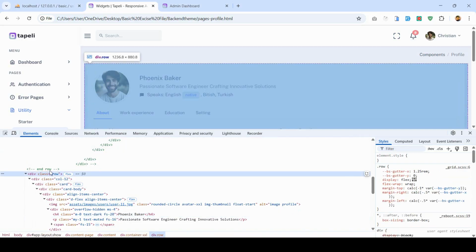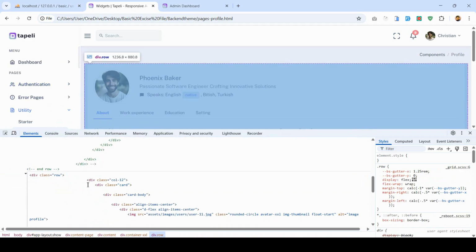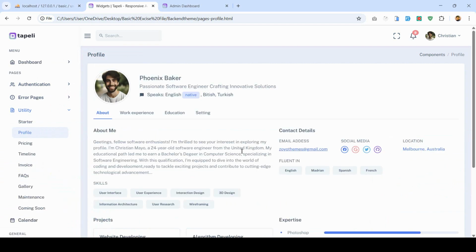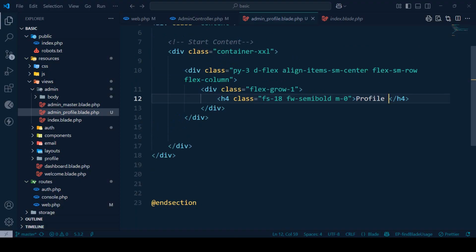Now after that, that is one of the rows. Here if you select this div, this div is totally selected, so there is a lot of data. Now I want to simply select this row and make it with edit as HTML. Now I copy everything from here. That is the row I want to take. I copy it, and now I want to go back to our page, and into this page area after that div.